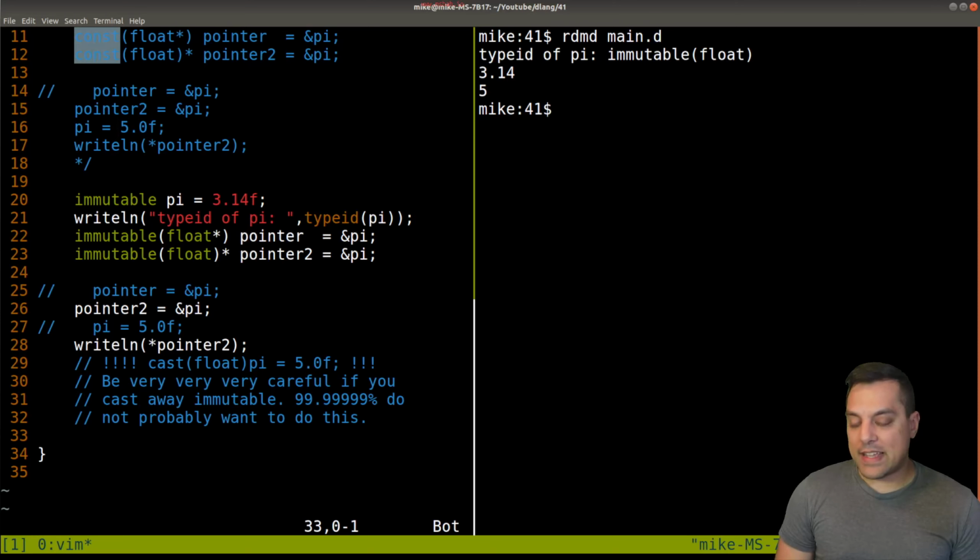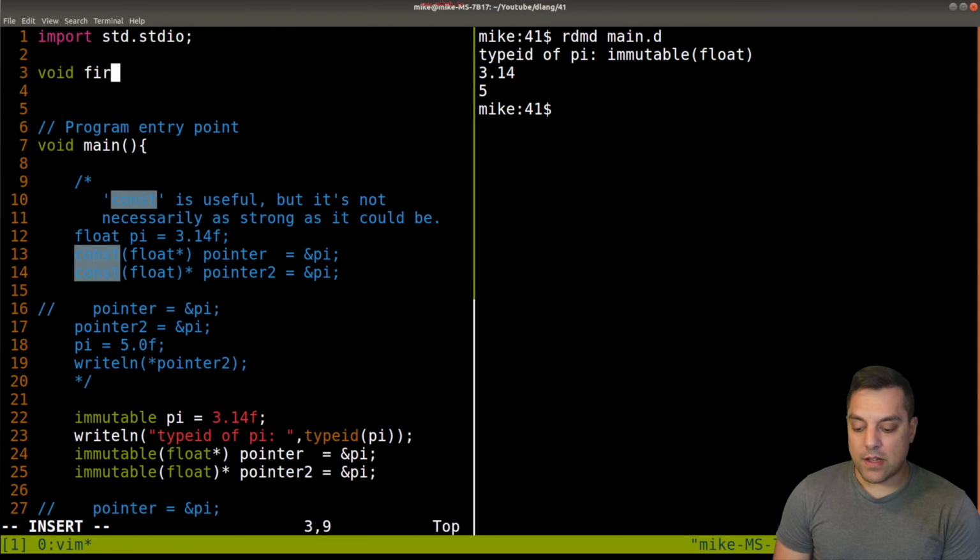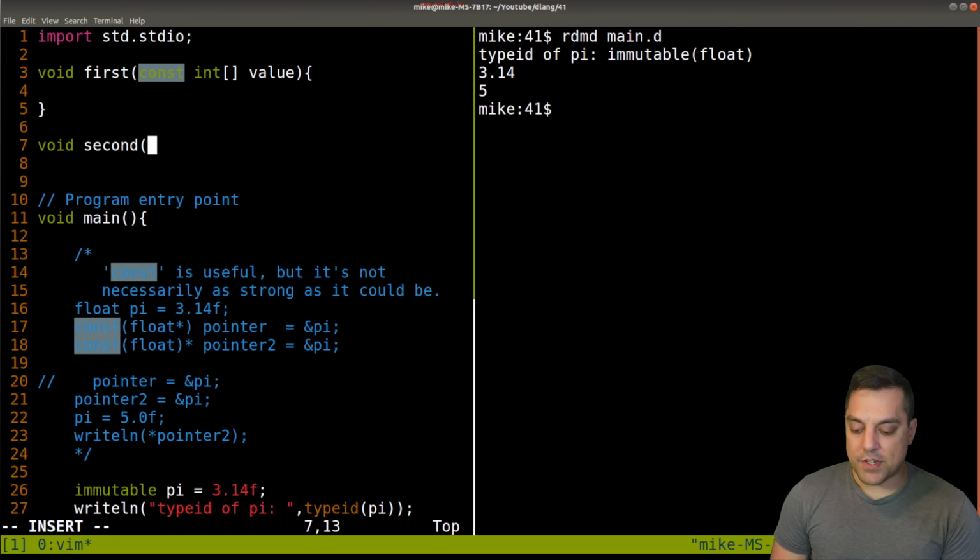Okay, now there's some examples. This example was inspired from Ali Shireli's example in his book, so make sure to check that out. But the idea, or where I sort of learned about this, was from that book. And this idea is, let's go ahead and create some functions here where we're passing around parameters. So I have first, and then I'm going to create something interesting here. A const int or a list of just some values here. And then I'll have a second function that I call. And again, my point is that I want to make sure that whenever I call into this other function, the second one, that it is immutable.